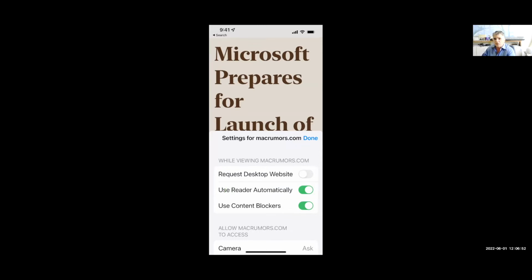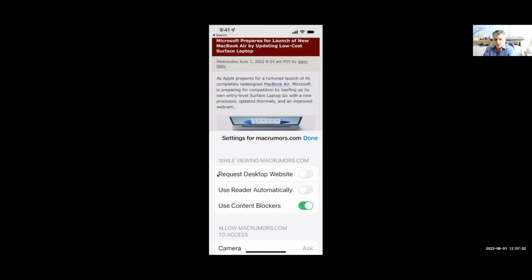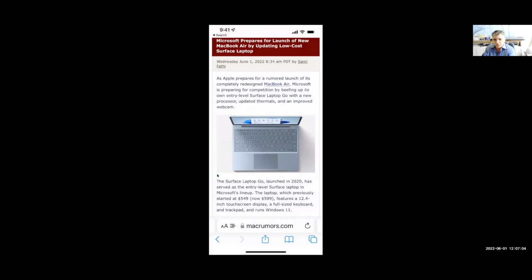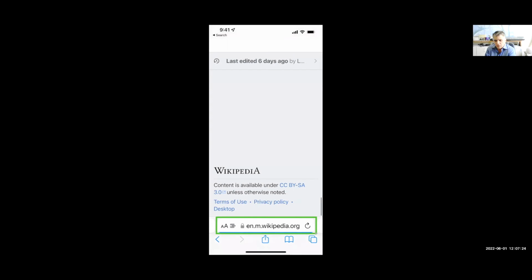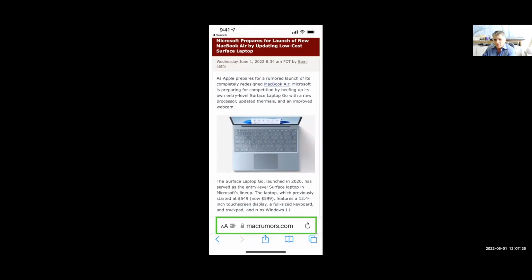So every time I come to macrumors.com, doesn't matter which page on macrumors.com, I'm getting the reader view. Okay, but for now, I'm going to turn that off, so that we can do this in a more normal way. Now, this also is the way that Apple thinks that you might want to use it. They're not exactly right. This is to have your address bar down here, because then you can swipe left and right on these to go to other pages. Okay, like this. So anyhow, that's what that's about.